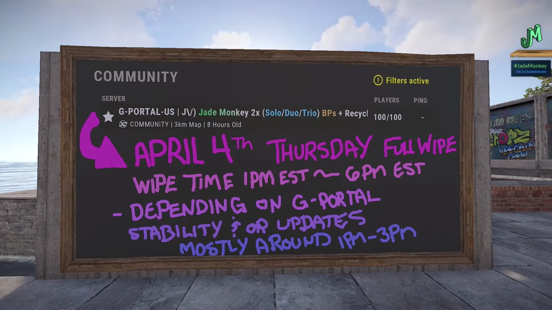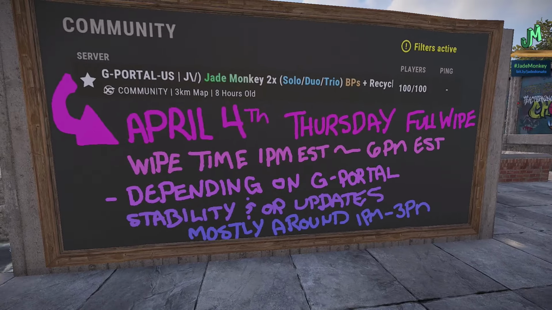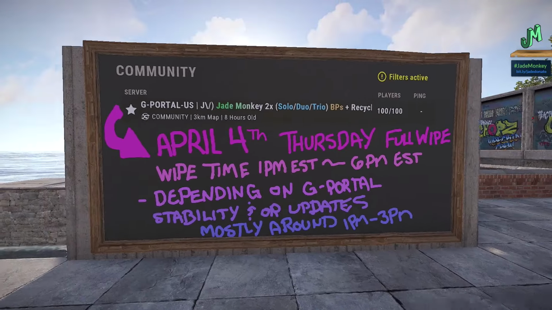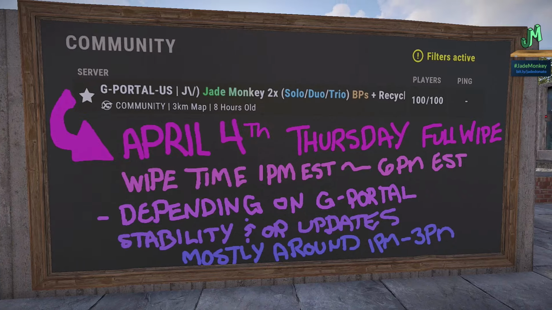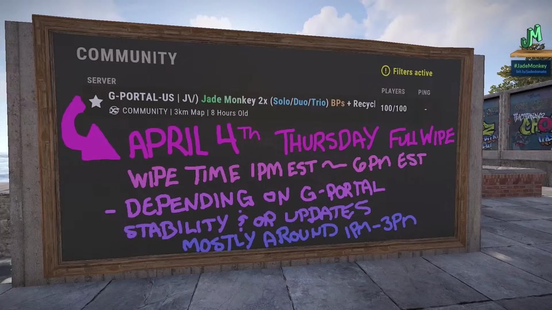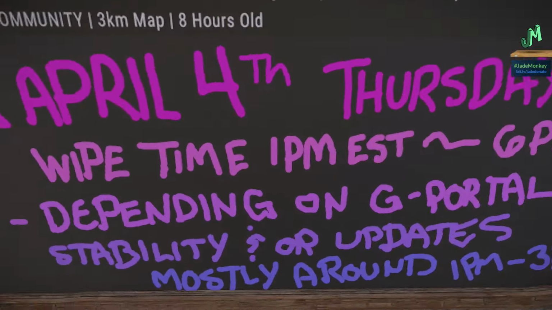So, and I'll try to make this as fast as possible because I know this is kind of winded, but this last wipe we just did was a great example of why we have the window so wide. First of all, the automatic system is broken or it's not reliable, so I have to do it manually. This is the best time to do it because I would do it earlier, but the problem is sometimes we have these patches or updates, and again, I'm not knocking G-Portal or Double 11. I know how complex this is, but I know as a player base or as a server owner, when these things come in, dude, there's always something going on. And the last time was no exception. Literally, we were ready to wipe at 1 p.m.